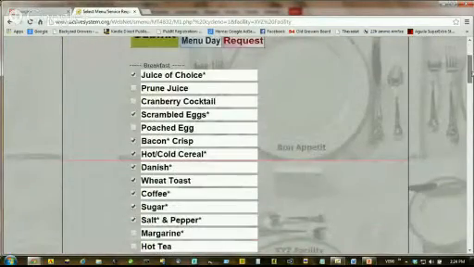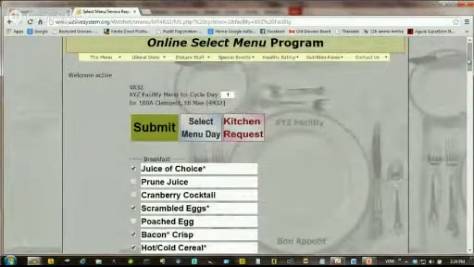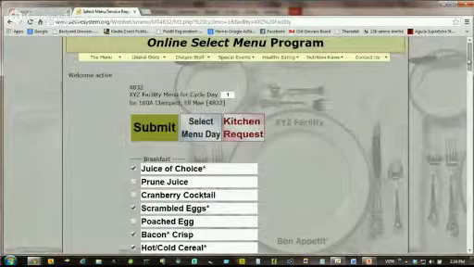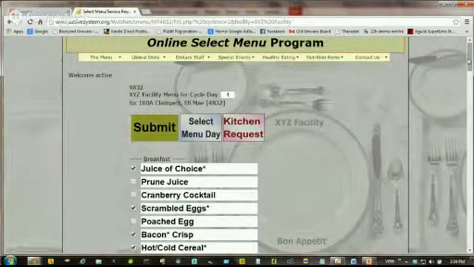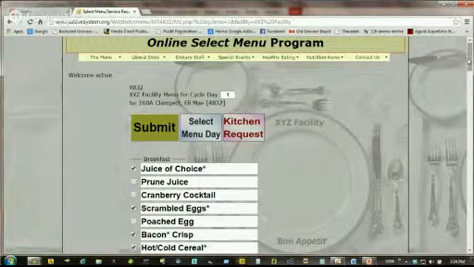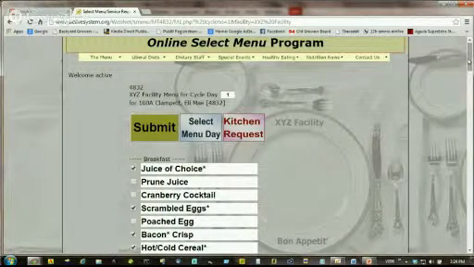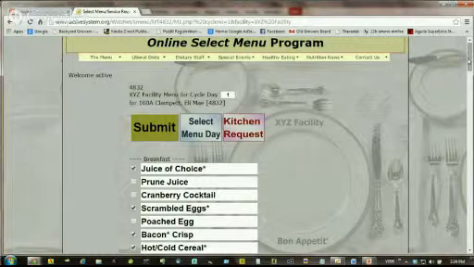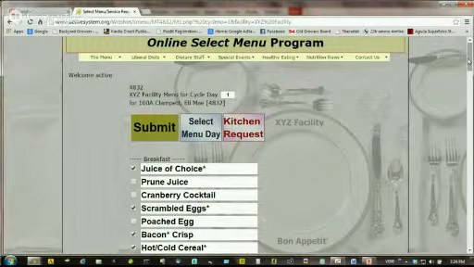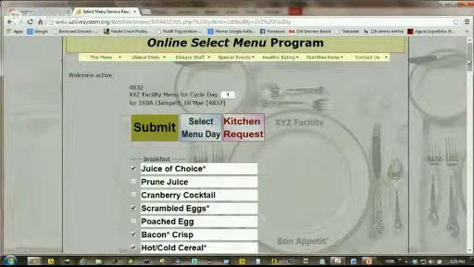Okay, so that's the select menu, online select menu. What are the advantages of the online select menu? Well, one huge advantage of online select menus is you don't have to distribute the menus, have someone select them, and pick them back up. That takes tons of time, and that prevents a lot of facilities from offering a select menu because who's going to distribute them and who's going to pick them up? But most importantly, who's going to help the resident do the actual selections?